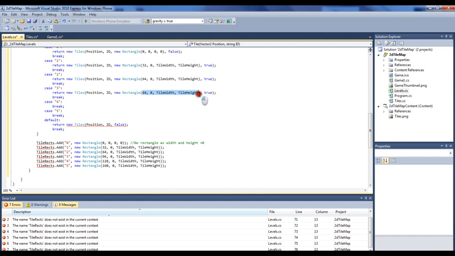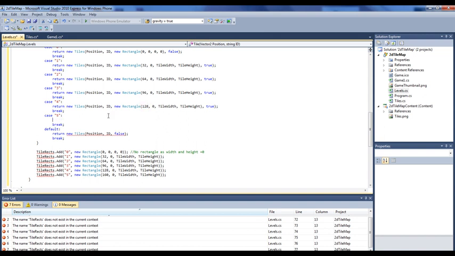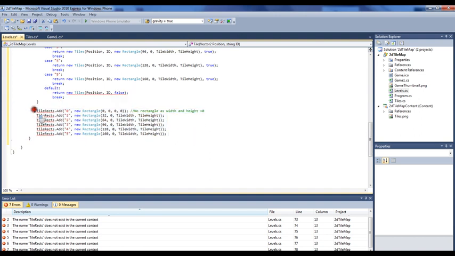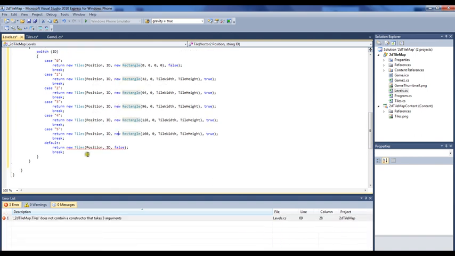Alright, now 3. Okay, it's just one number, I don't need to copy it every time. 4, 28, 5, which is 160. Yeah, I hope I got that correct. So now I've just defined all the rectangles according to the image that we had before in that dictionary.